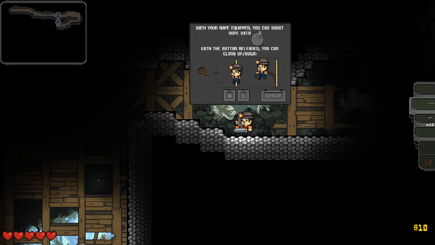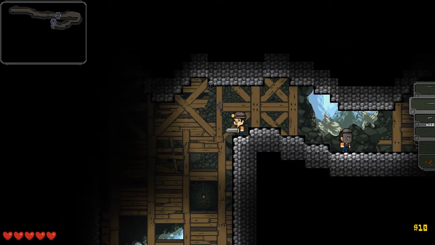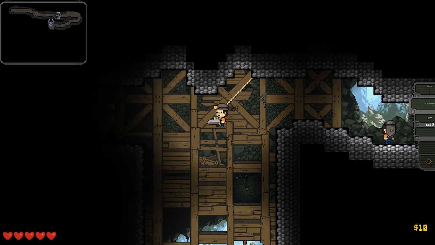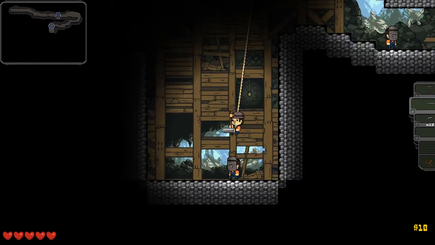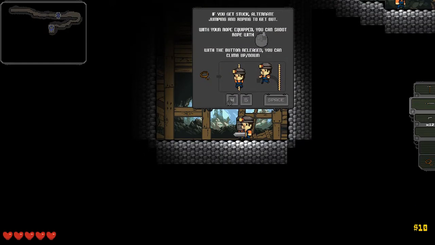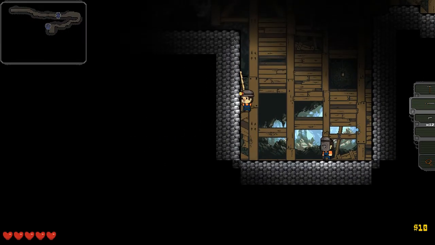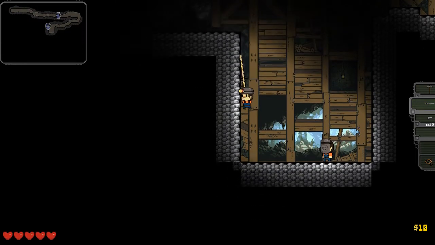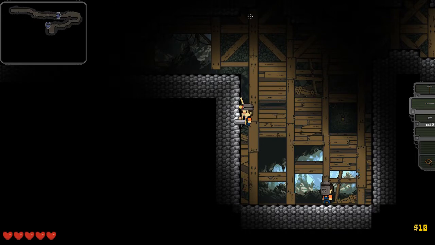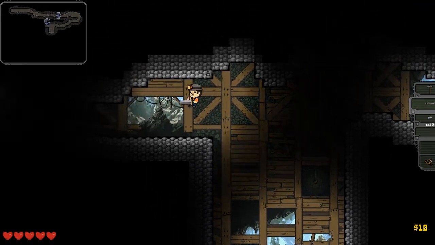With your thing equipped, you can do things like this. It's pretty cool, you can swing. And you can just kind of go down and jump. Whee! And if you get stuck, you can combo jumping and climbing. Whoops. Can I connect up there? Ah, I can. Excellent. And then we can swing.